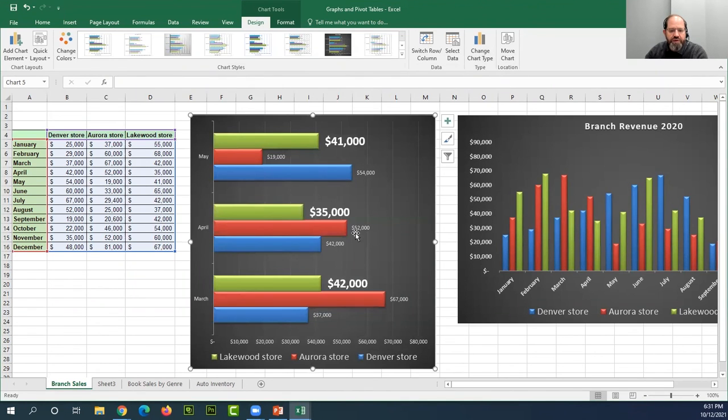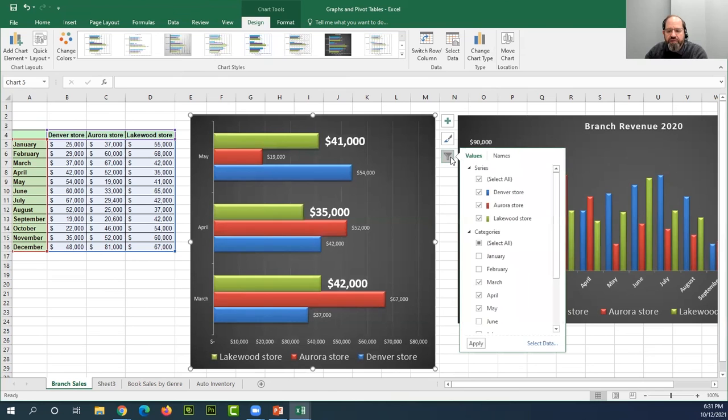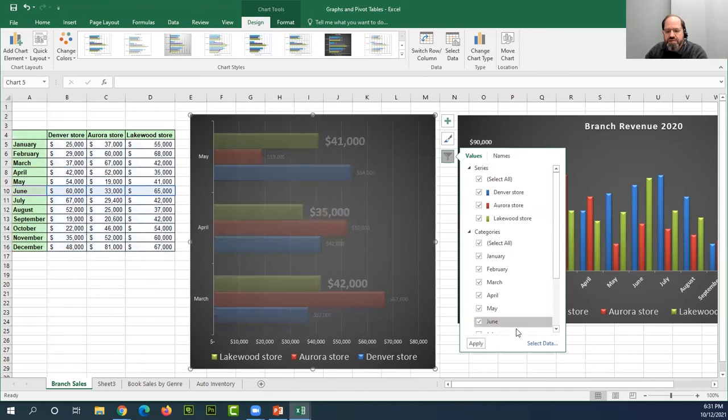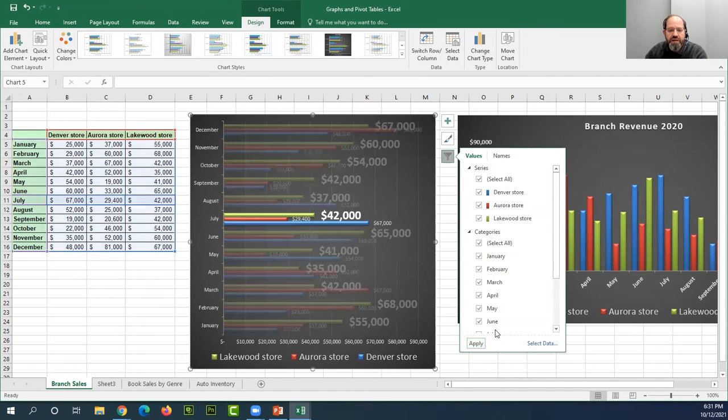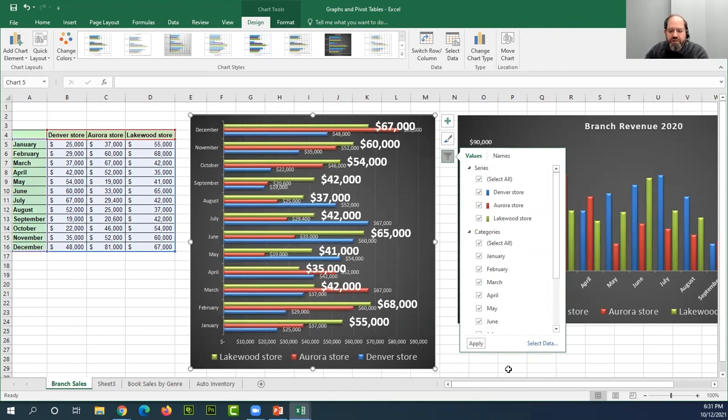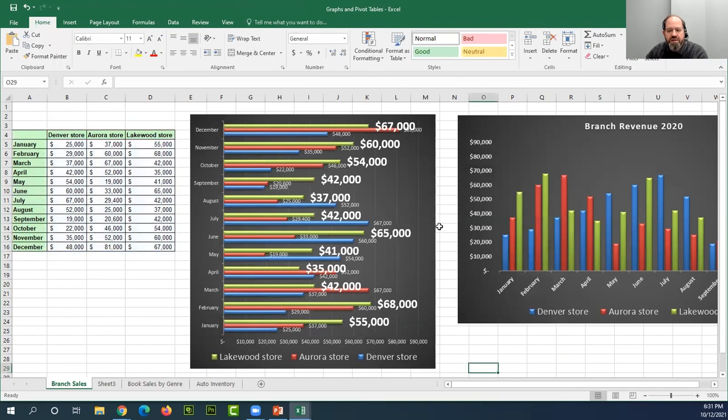Let's make that a little bigger. And so I need to select my data, or I can use the filter button here and click select all. So click it twice. I've clicked it once, it turned them all off. Click it again and it turns them on, and I click apply. Now I've got all the months in a bar chart.